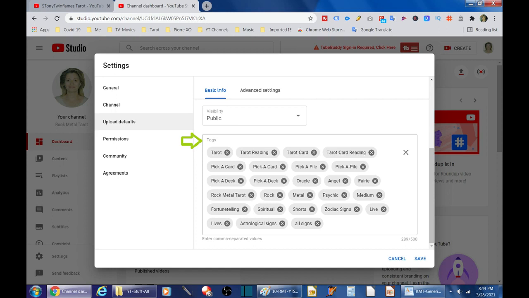So we're in the tag section. I have a list of tags that I've already put in there, which you may find useful. These are tags that help YouTube find you, as well as people doing YouTube searches and Google.